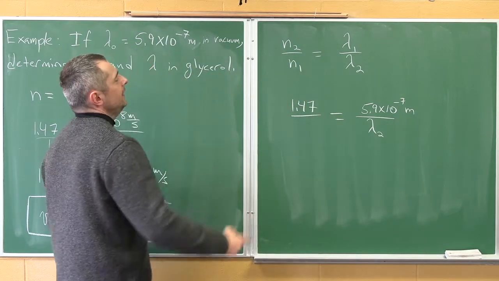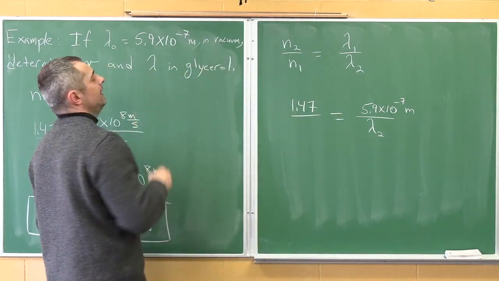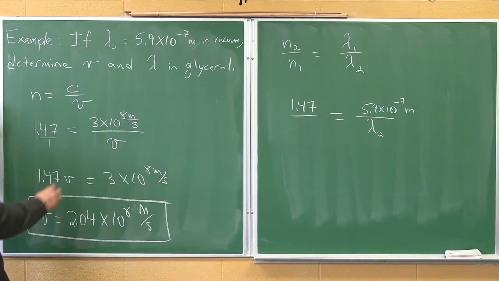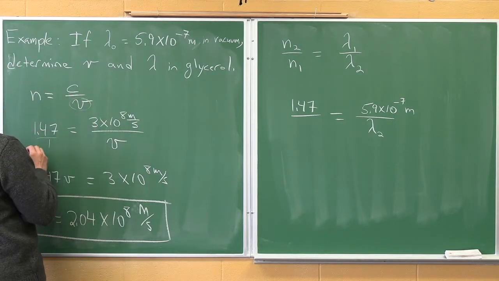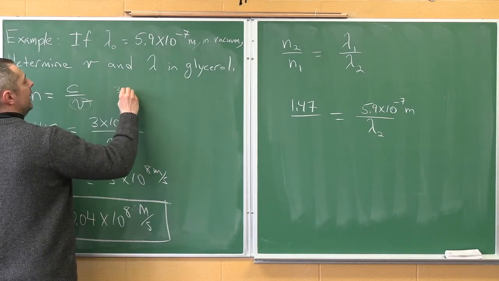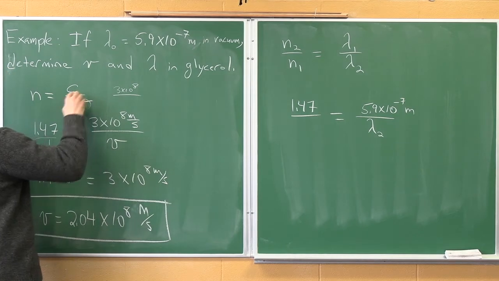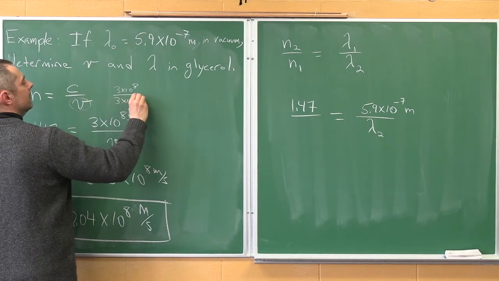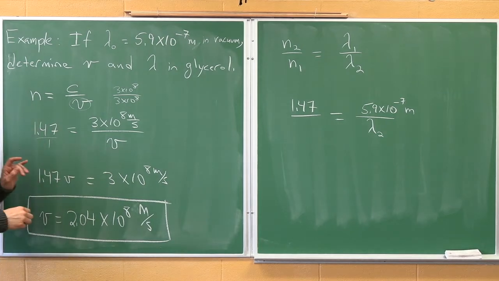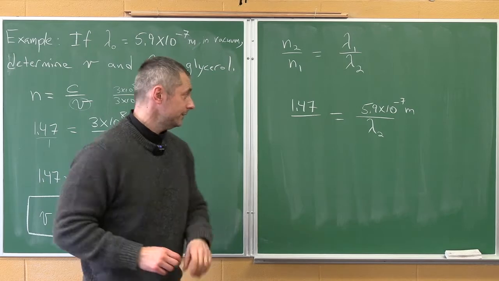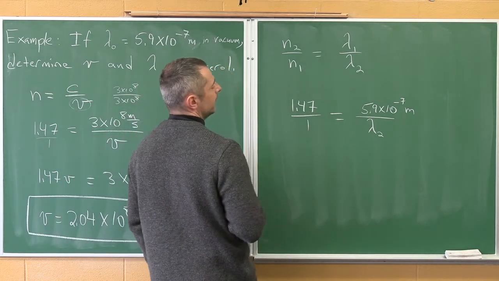But what about the index 1? What's the index of refraction in a vacuum? Well, if we were to calculate, we would put the speed of light in a vacuum here, and the index of a vacuum is 3 times 10 to the 8th, c, over the speed of light in a vacuum, which is 3 times 10 to the 8th. So whenever you're looking for the index of a vacuum, it's exactly 1. Okay, so we'll just put a 1 down here.